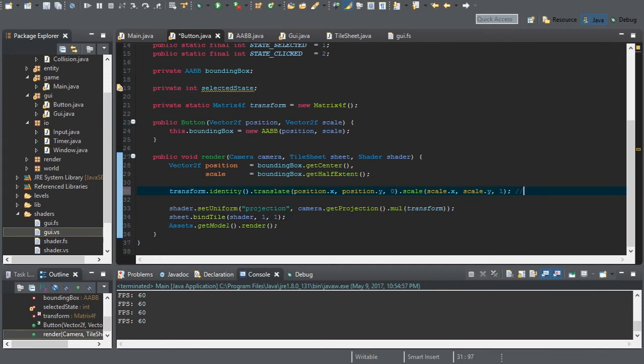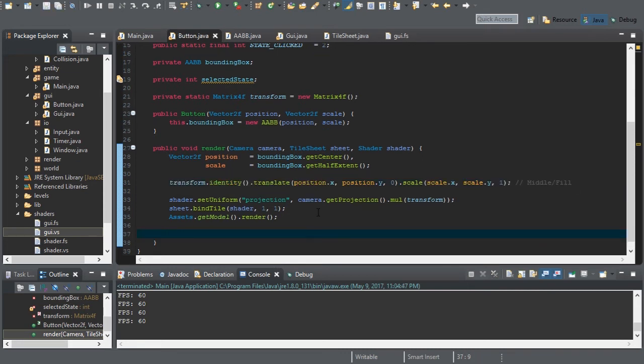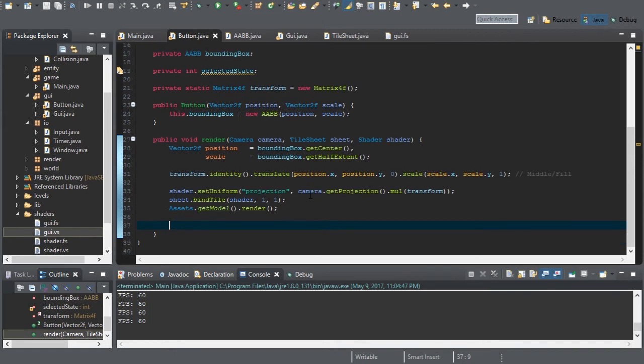I'm going to comment this and call it middle, or fill, whichever you want to call it. Let's get started with the sides of the button. We're going to render the sides first, and then we'll get to the corners.